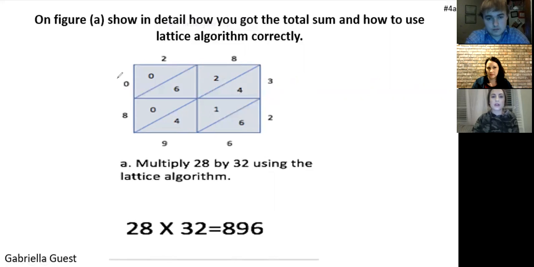And then you also do 6 plus 2 plus 0 gives you 8, and then 0 gives you 0, and so on and so forth. So that is how you multiply, and you'd get 896, and it shows you on the other sides of the square. And then the 0 would also be for place value as well. Well, I tried to draw, but so basically what you're saying is the answer is on the left side here. Yes. All right.